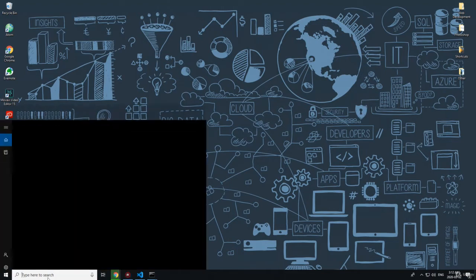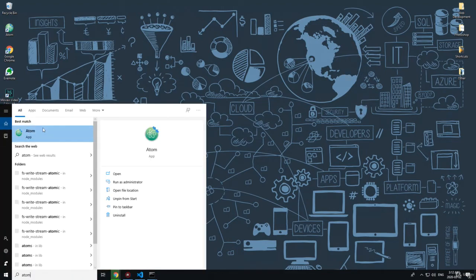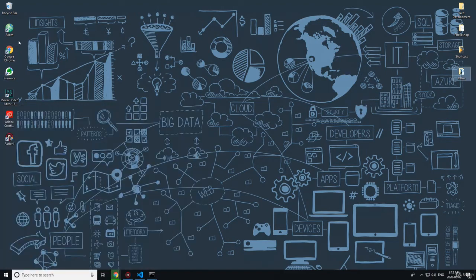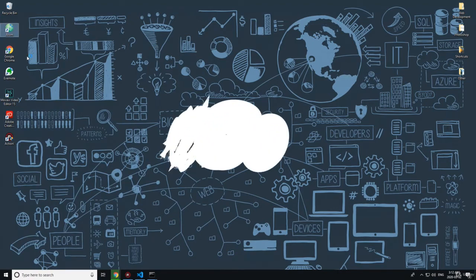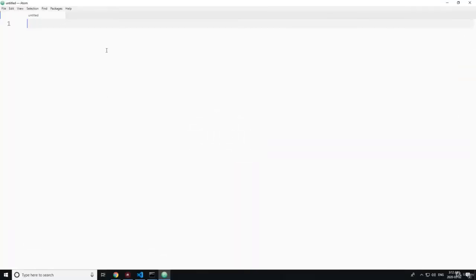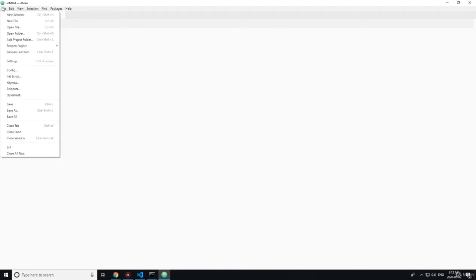If not, you could obviously just search for it here and you'll be able to find it. So just double click to open it. Okay, so this is what it looks like when it's opened up. And for you, there might be like a special message. There might be like a split screen, kind of like this, where there's something over here and something over here. You could just look on top, and if there is a welcome message, you could just close it, and you can close anything else that's there as well.